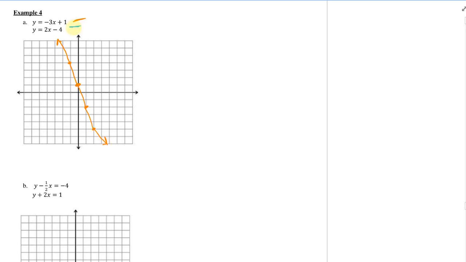So now for the other one, I'll use this blue color. So my y-intercept is negative 4, so I come down 1, 2, 3, 4. And then I'm going to go up 1, 2, and over 1. And now I can already see my point of intersection, so I'm good to go. Okay, so my point of intersection is right here in this case. And so my solution will be, let's see, this looks like 1, negative 2. Is that what you got? Well, I hope so, because that's what I got, and I know that's the right solution.